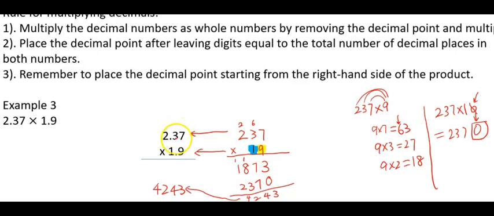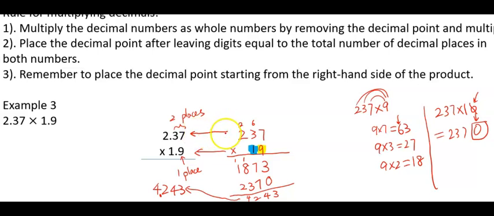And so we have to divide by 1,000, which is equivalent to adding the decimal places. So here we count, there are 2 places to the right of the decimal point. Here in the second number, we have 1 decimal place to the right of the decimal point. So we're going to add them together. 2 plus 1, that gives us a 3. So in the answer, we need to make sure we put the decimal point right here such that we have 1, 2, 3 decimal places to the right of the decimal point. So now when we put the decimal point back, that will correct the step where we ignored the decimal points.